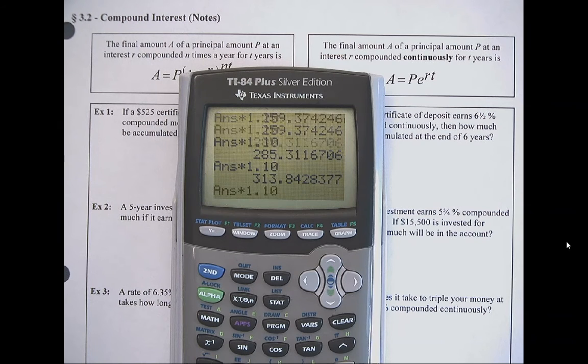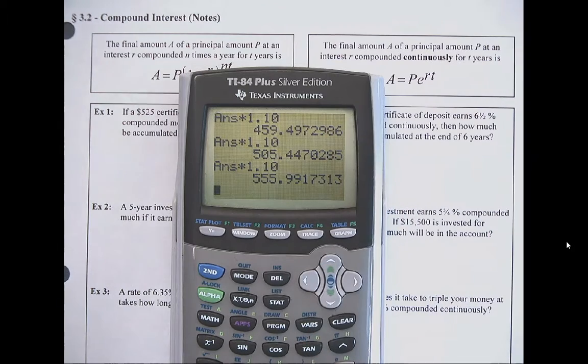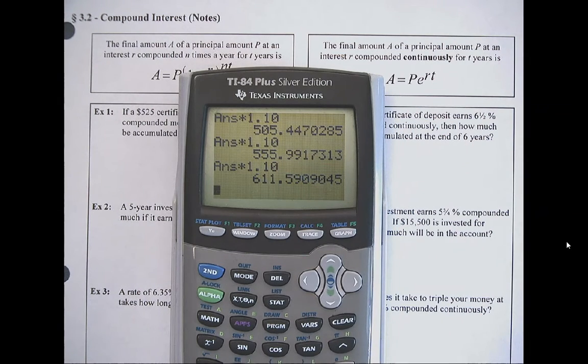And what I want to talk about mostly is how it's growing. Let me find an easy one to do in my head. There we go. So this month, I left it in, and this month my money grew by $50 that month. Remember, the first month it grew by $10, and now it's growing by $50. The next month it grows by more than $50. So you get the idea. And the longer you leave it in, the more it'll grow.